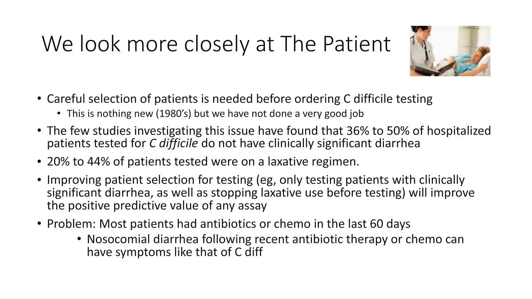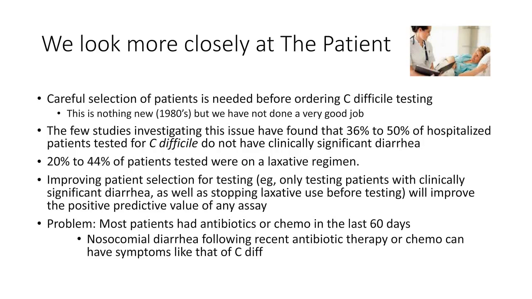The other thing we're doing now, we're looking closely at the patient. We have careful selection of patients as needed before ordering C. difficile testing. This is nothing new, but we haven't done a very good job since the 1980s really carefully selecting who should have C. diff. A lot of times it's just anybody with diarrhea, and sure enough, the few studies that have investigated this issue have found that 36 to 50% of hospitalized patients tested for C. diff don't even have clinically significant diarrhea. 20 to 40% or so of them were on laxatives. Can you believe that? We're actually doing C. difficile testing on patients that have diarrhea because they were given a laxative.